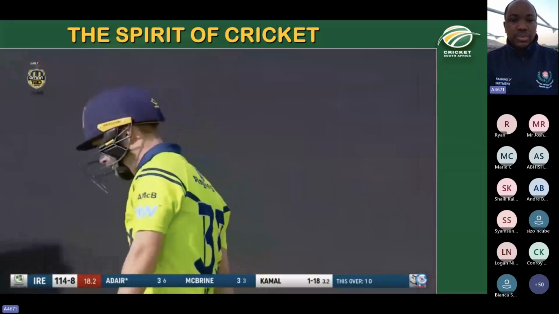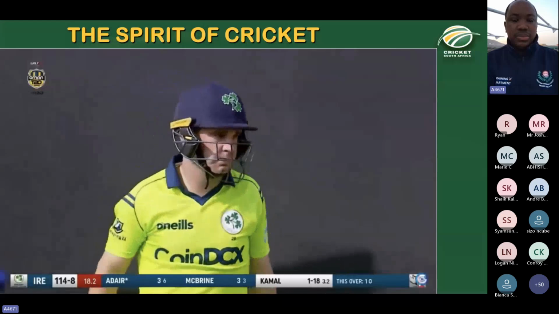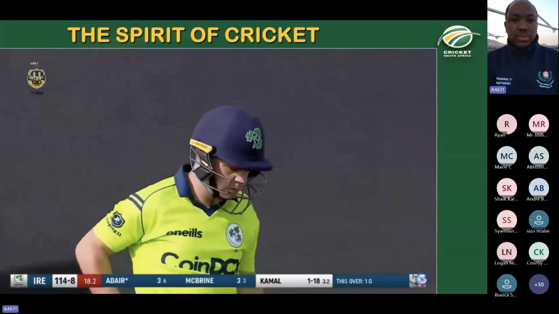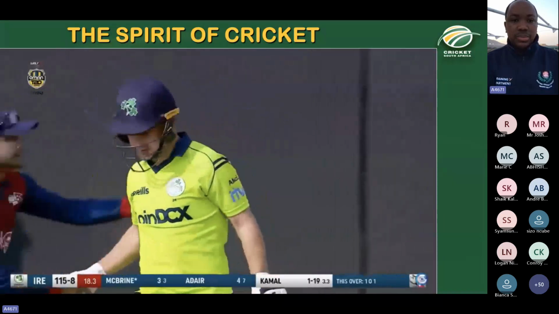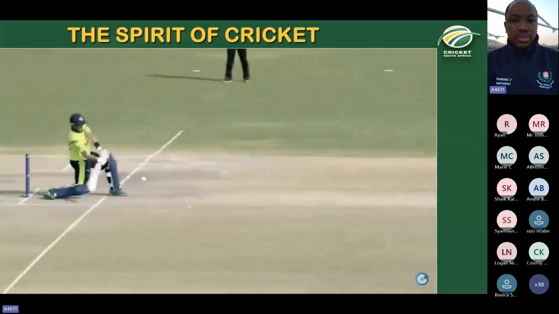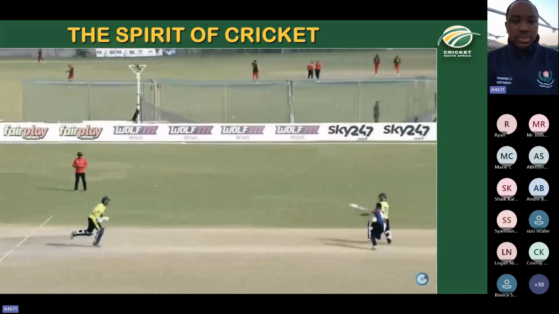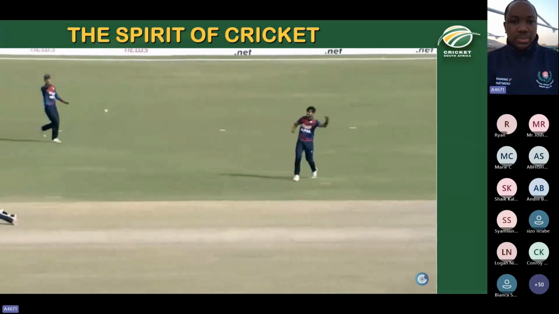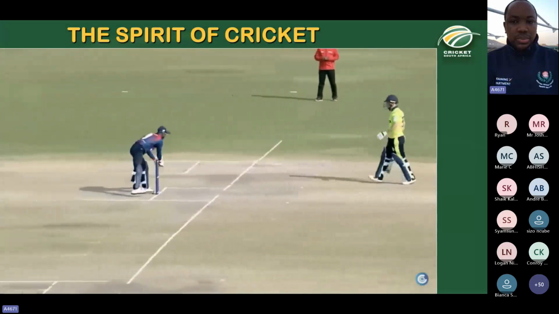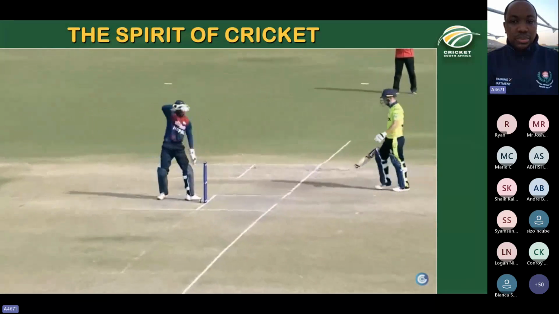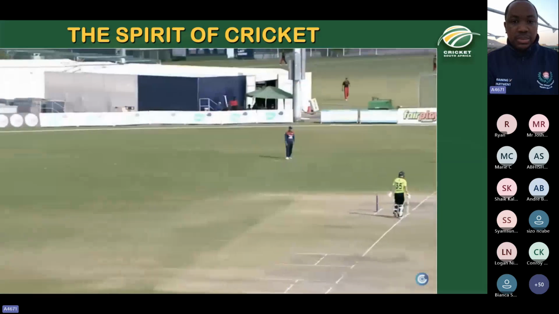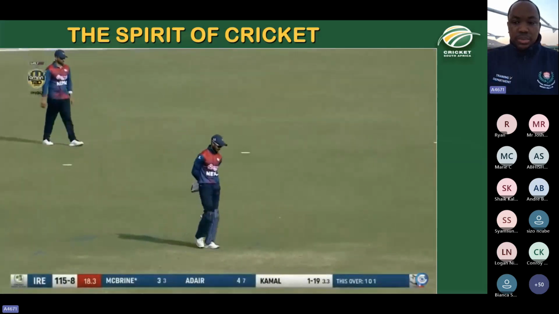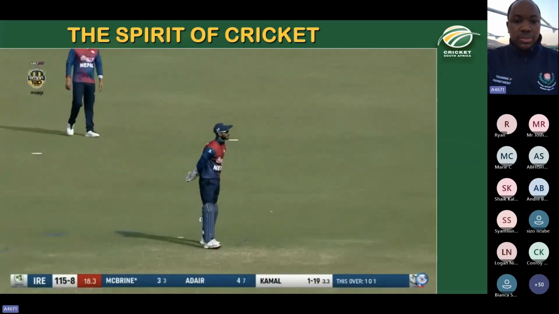We speak so often about where the spirit of cricket has gone in our game, and you see it on show there, because Kamal Singh Irie has accidentally tripped up Andy McBride, and I've got goosebumps here in the commentary box because that's a touching moment. It was accidental, but he could have run him out here, and Asif Sheikh has said no. He said he's not going to do it because of the spirit of the game. That's your nominee for the Spirit of Cricket Award for 2022 for the ICC. It's that young man, Asif Sheikh.